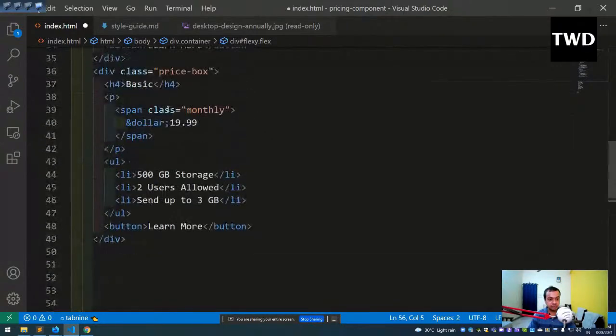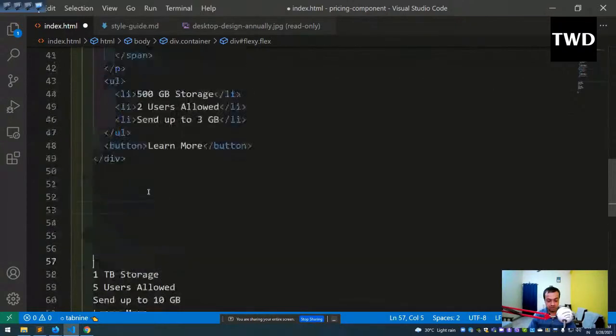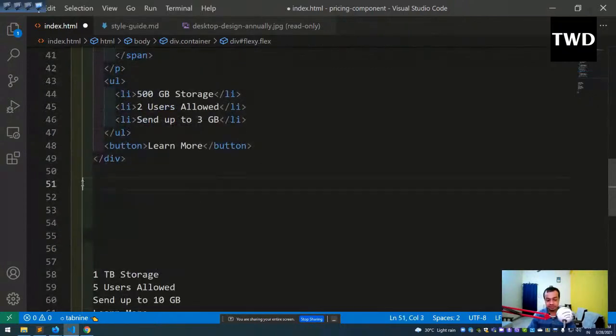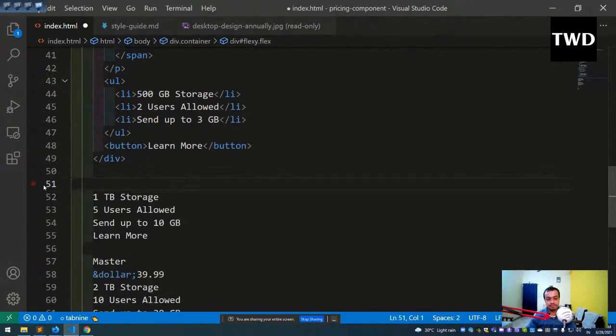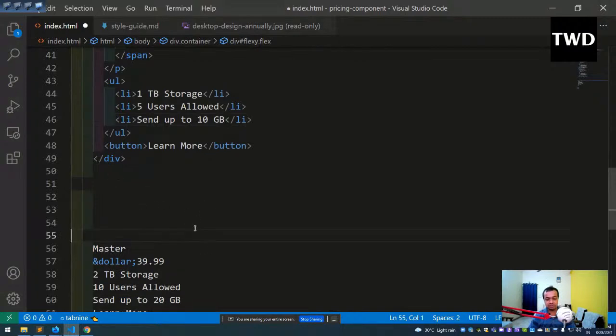Control x, control v. 1 terabyte storage. Again control x, control v for each, and learn more is similar to that only.